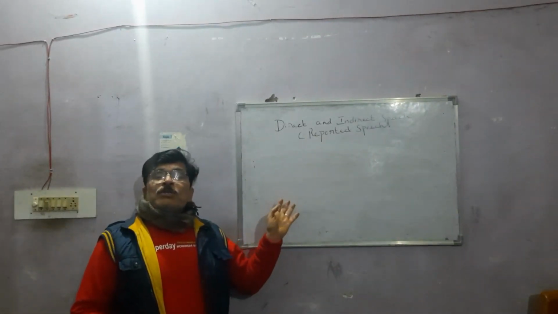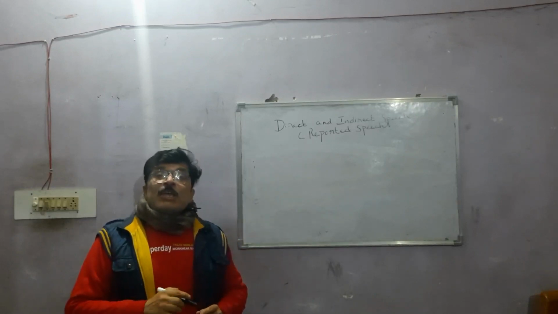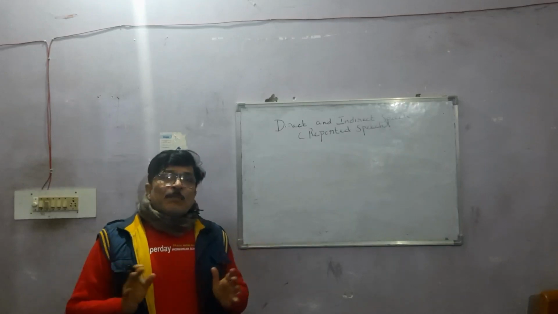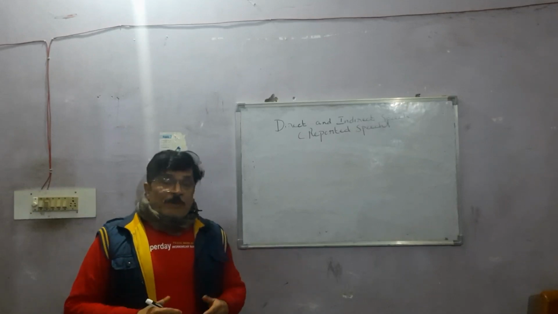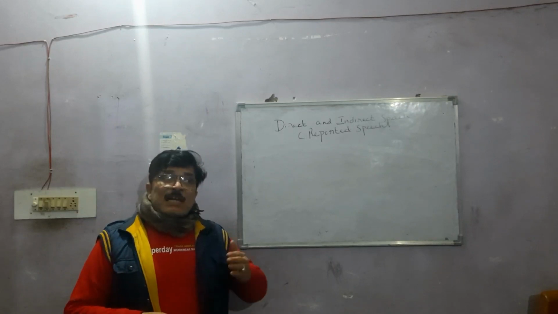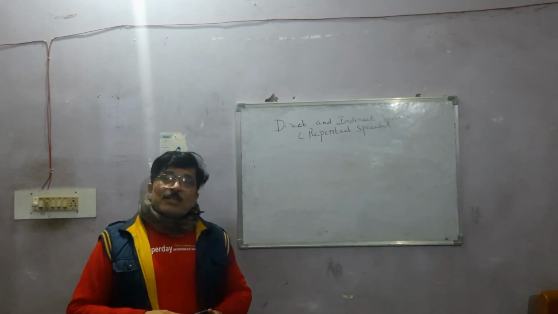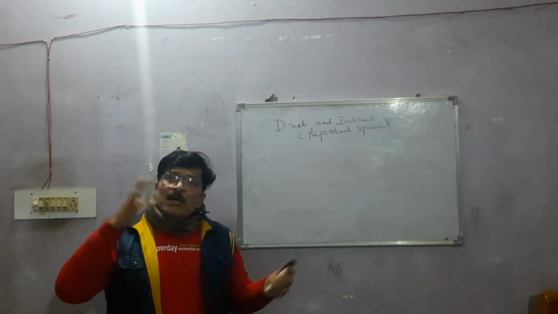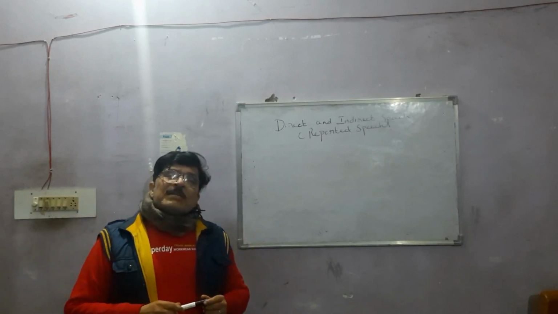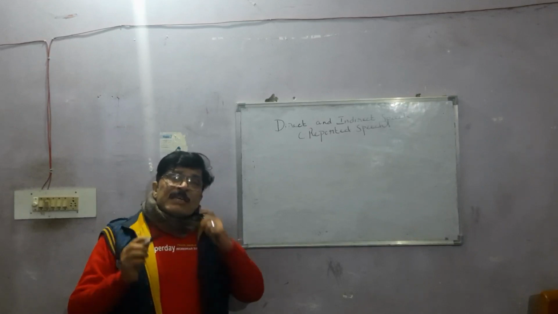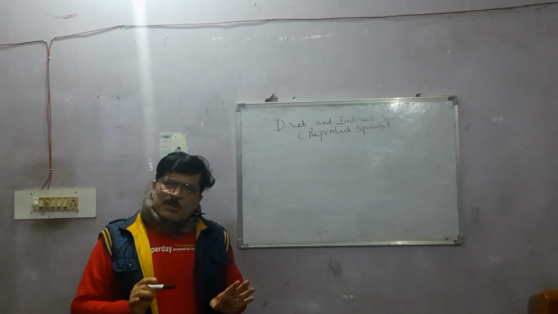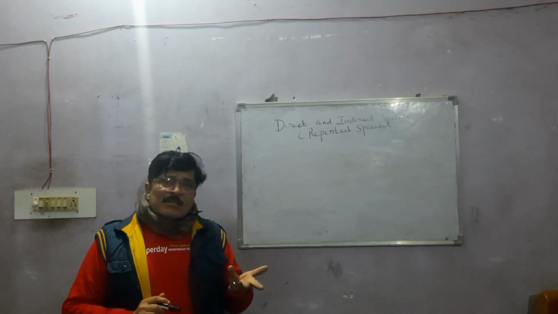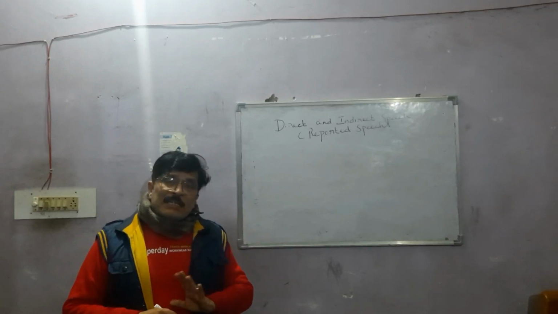Now, the second thing I'm going to tell you is that if the sentence is a universal truth. Now, you know what is a universal truth? Universal truth is something that we cannot change in the universe. It's a truth. For example, the sun rises in the east, the sun sets in the west. There are 8 planets in the solar system. The sun is a luminous body. The moon is a non-luminous body. The earth is round. Okay? All these are universal truths. So when you look at the sentence, and if it is a universal truth, then there is nothing to do. You don't have to change anything in the sentence.